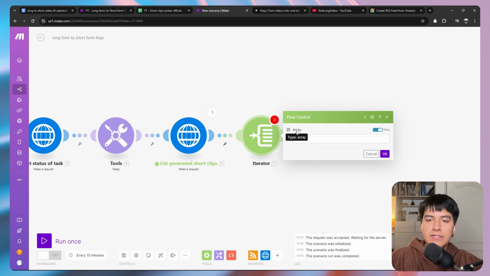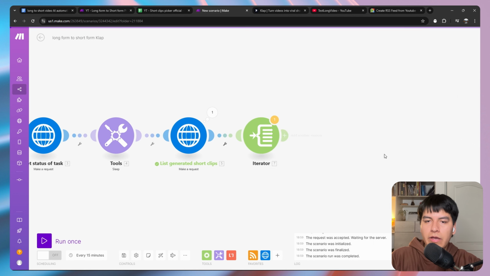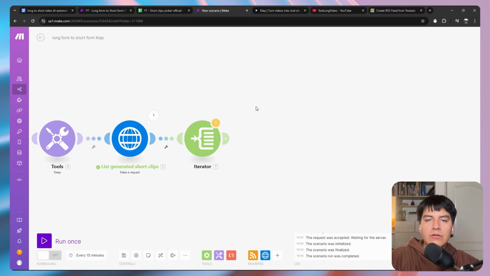And as you can see, it says array right here. So we have to map in an array. And an array is whatever variable that has these brackets over here. So just map this data array because it was the array that had all of the 4 videos. And then after that, just click on OK, and that's it. And now let's actually go to the 4th API call in which we will actually render the 4 clips.